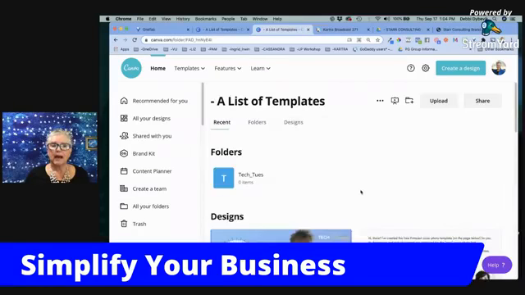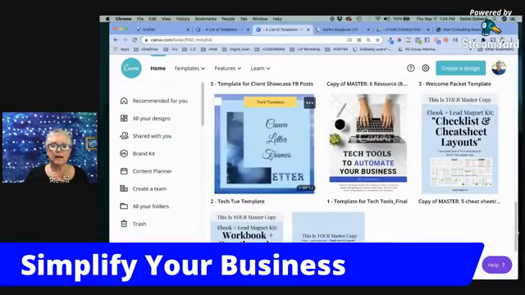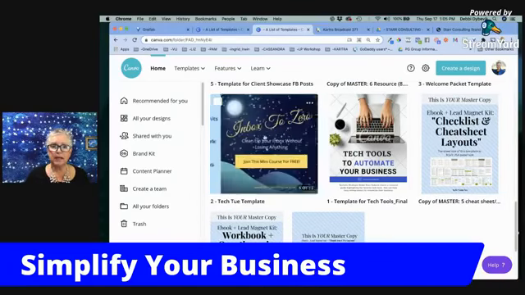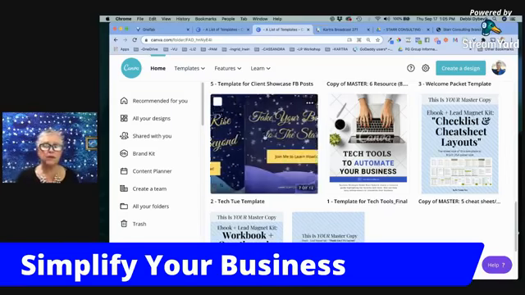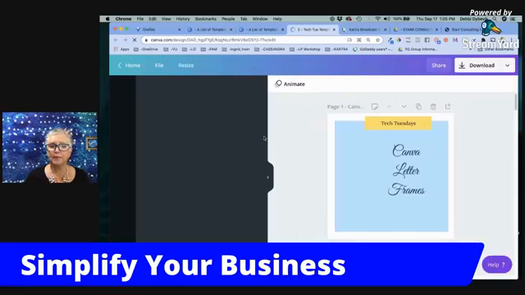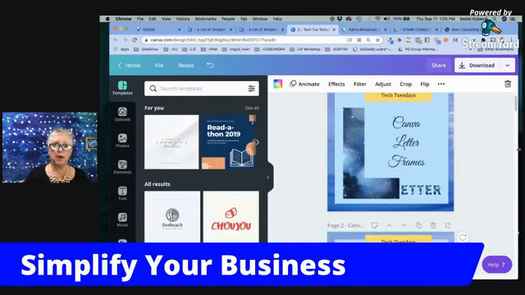Another thing that I use a lot is the Tech Tuesday, again, I have different templates in place here, and I just keep using them over and over again. So again, super easy. You just open it up, and this is my basic template, and then I just change it. I can just keep working off of this one, or again, if I want to save a copy of this so I remember what I did, I'll just duplicate it and then go and start working on that.